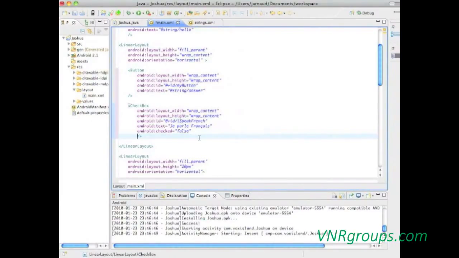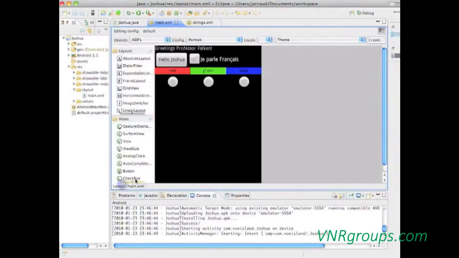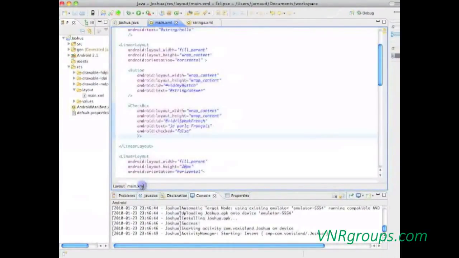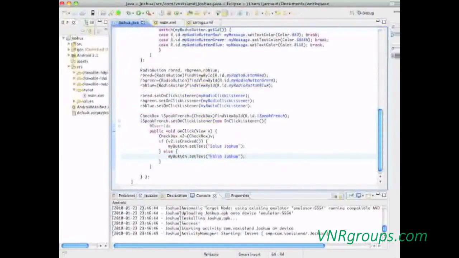By default, this checkbox is not checked, and I changed the text size to 5 points. So you saw that without the 5 points, the results were not that pretty. I'm saving, and that is for the changes in the layout.